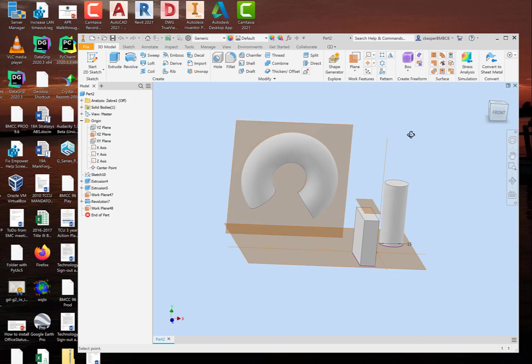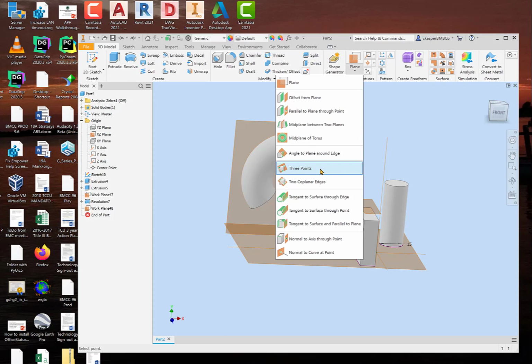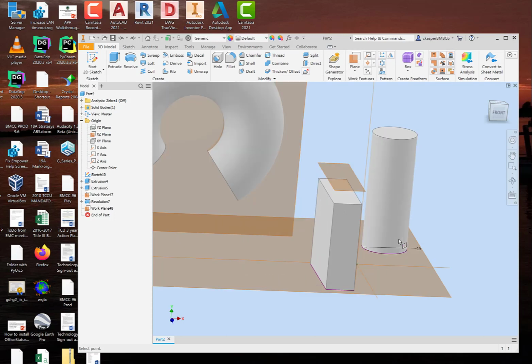Well, a point can be a corner, or a point can be a point that you put on a plane or an object. Remember, planes can be flat surfaces too. So we are in the 3-point command. For instance, here's a point. There's 1. Over here is number 2. And this opposing corner, let's make that number 3.